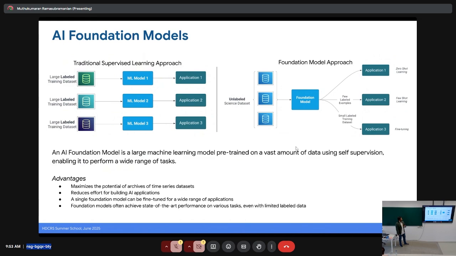And going from there to building applications, adapting them to applications is provenly lesser compute and data requirement than your traditional approaches. That's why the foundation model approach is enticing for us as an AI approach.